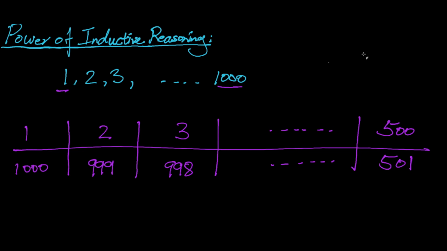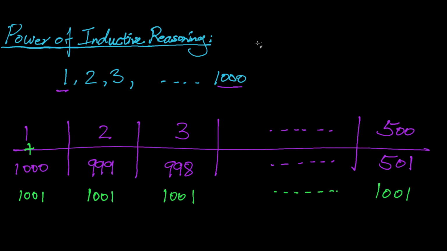So let's take a look at the sum of the first and last value. So 1000 plus 1, that's 1001. 999 plus 2, that is 1001. 998 plus 3, that's 1001. And we keep going, and we're going to find that the sums are always going to be 1001 no matter what. And we'll see that at the end, we still have 1001.